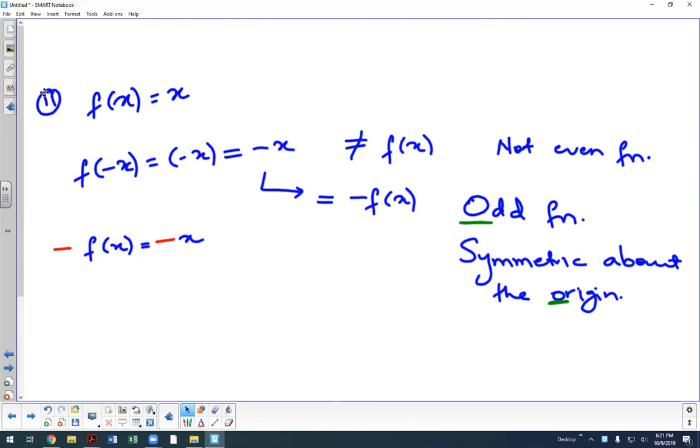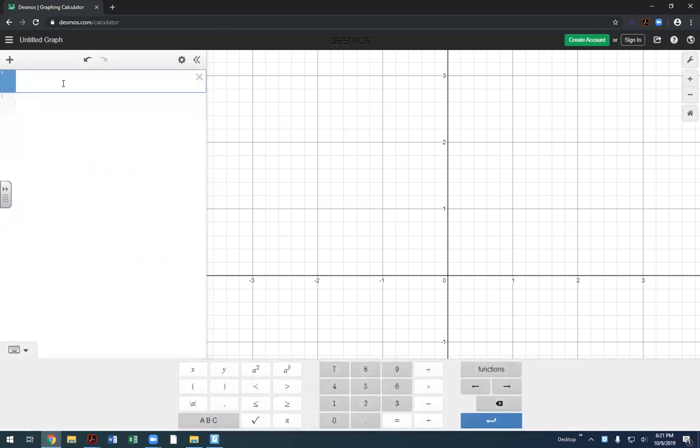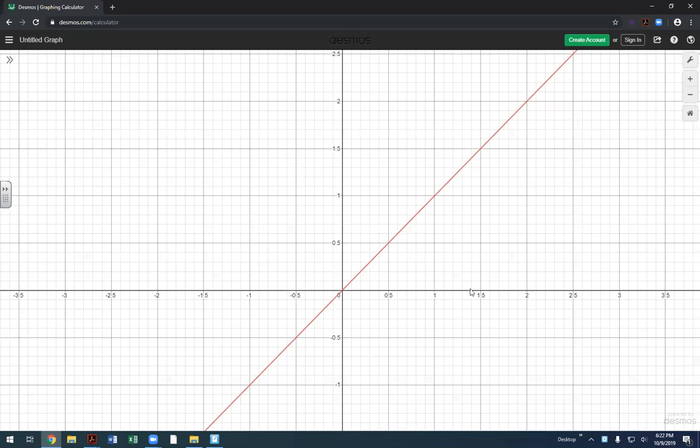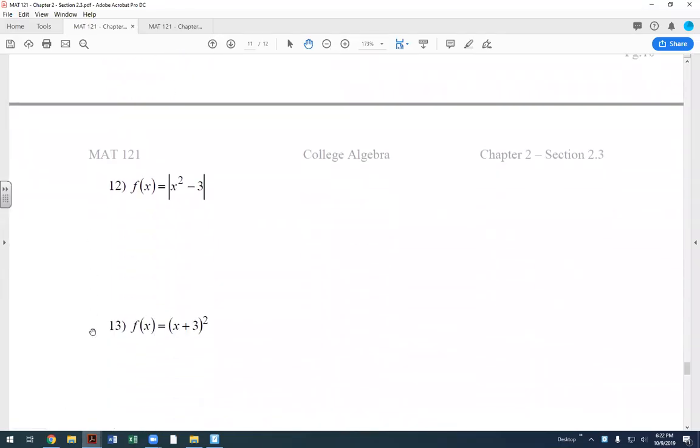This is the function that we just looked at when we did our linear family, but if you think about the graph for this, it's your simple y equals x. And it does have symmetry about the origin, because if I pick a point, let's say +1, +1, and -1, -1, they are going to be the same distance from the origin. So I know this graph has symmetry about the origin, and we just proved that algebraically. What do you think happens on number 12?